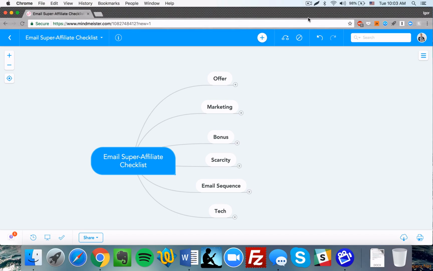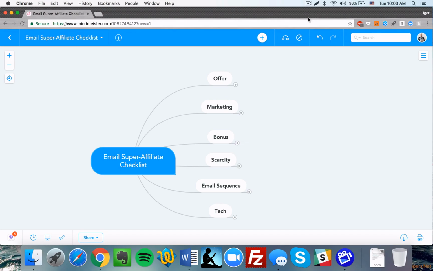This checklist is designed to give you clarity. It is designed to make sure that any time you even think about creating an affiliate campaign that's going to make you thousands and thousands of dollars, this process is very simple and straightforward. So you have exact steps you must take, exact questions you need to answer, exact things to cross off your to-do list every single day in order to make this campaign successful.